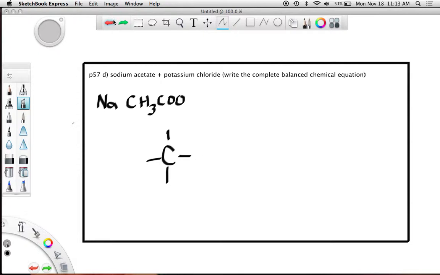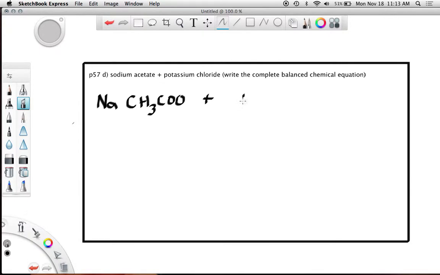That's the reason why I write it CH3COO, because it just gives you a little bit more information than the other ways, but they're all right. So whatever it's on your chart, you can write it as. Just be aware, it's 1 minus, I believe. Am I right? CH3COO. Sodium was 1 plus. We went through that in the last video, so if you need a tip on that, look at the last video for how we do that.